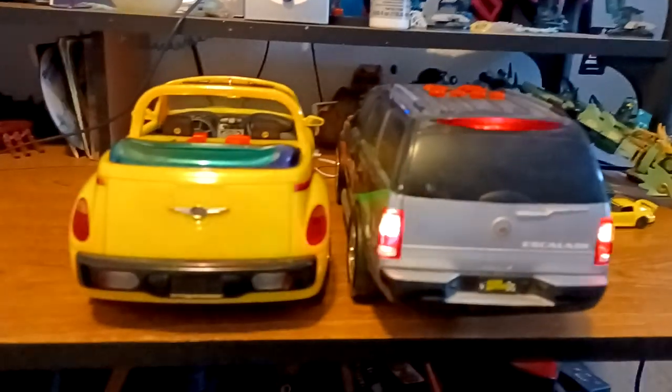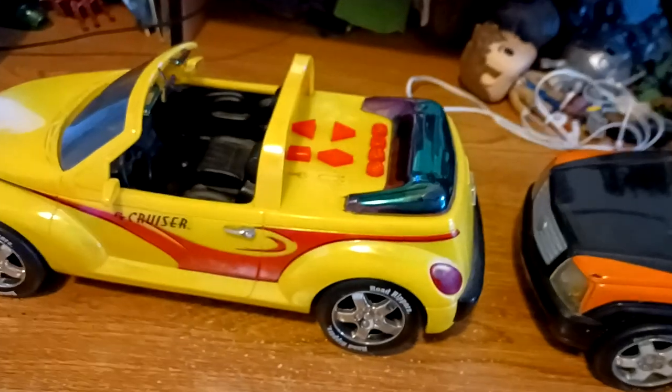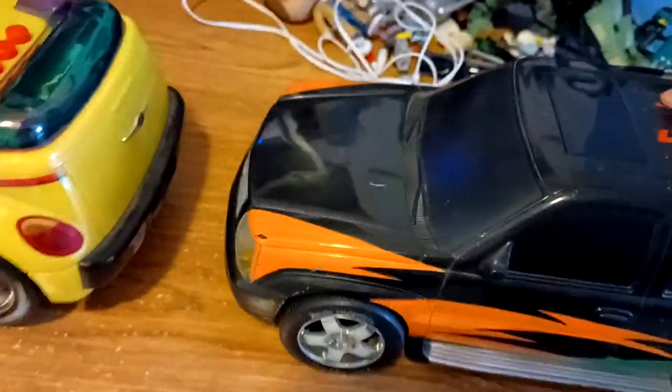Oh yeah, I forgot. Wait, hold on. Sorry about that. I meant to get the back angle. But yeah, here we go. Comeback action on. Ready. Choose and push forward. Alright, now forward and reverse. Okay. Forward.